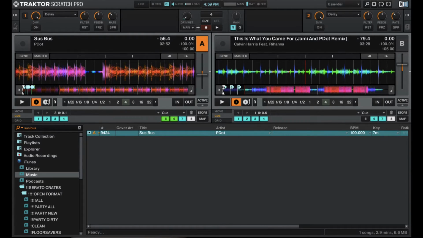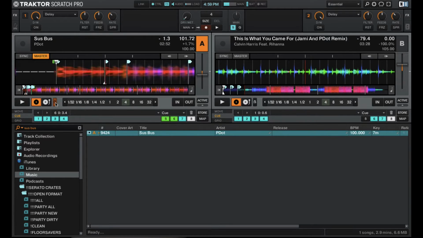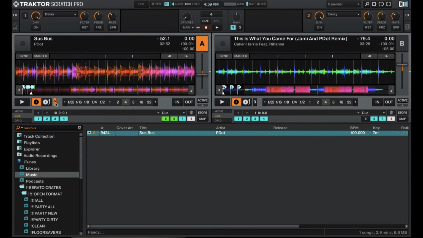Below that, you have your play modes. So you have your absolute relative mode, your internal play button, and then you have flux mode, which is basically like the slip mode on CDJs. If I enable flux mode, I can jump back and forth, and I could also enable loops and stuff, just like slip mode on a CDJ, and it still keeps the time. So if you're familiar with slip mode on the CDJ, then that's the exact same thing as flux mode.